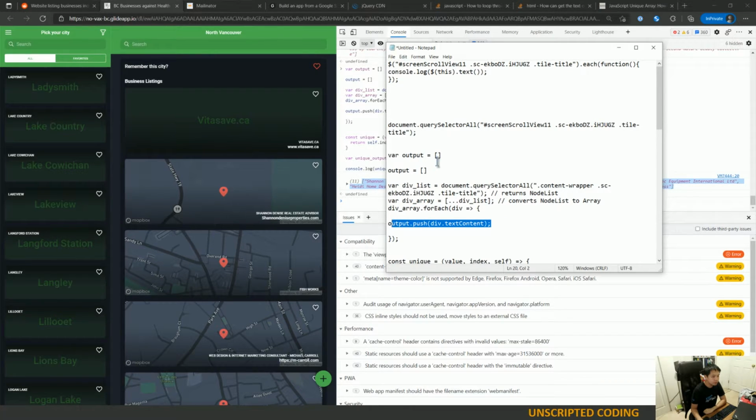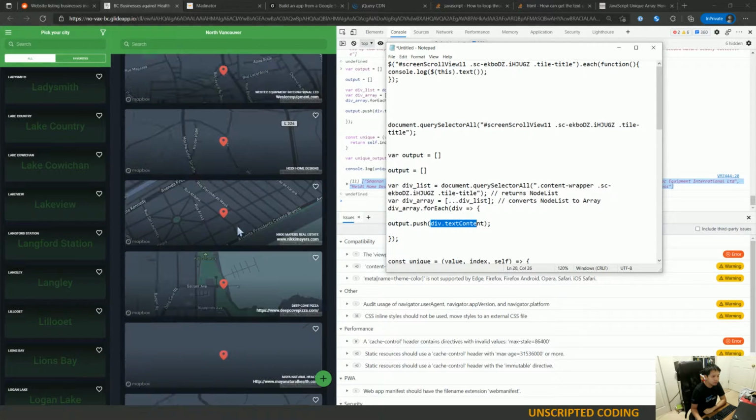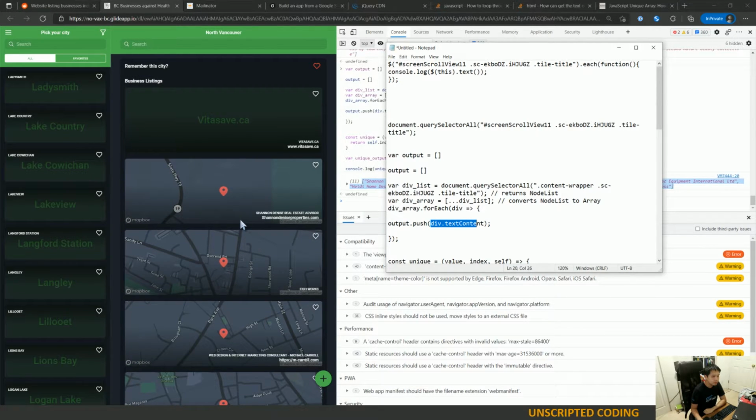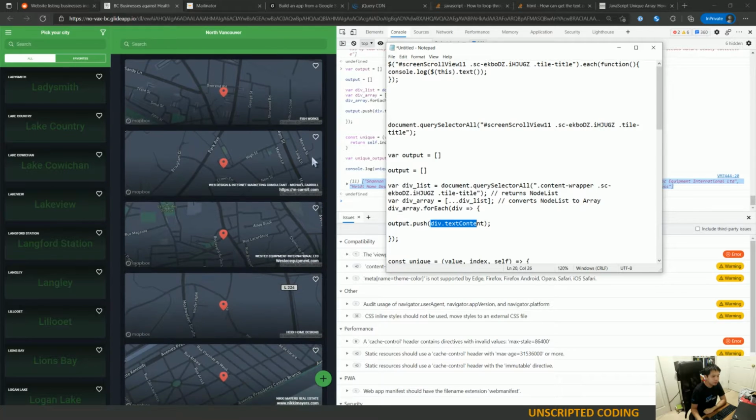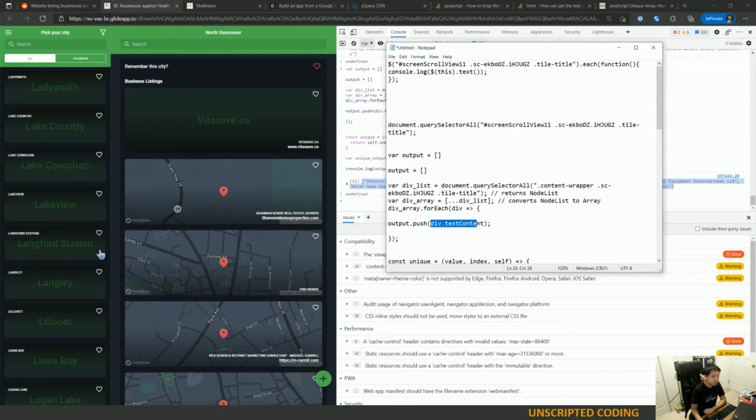For me, I just pushed it into my output list. I just took the text out of that div. So each one I would take out vitasave.ch, Shannon, Denise, real estate advisor, and so on, and go down the list.